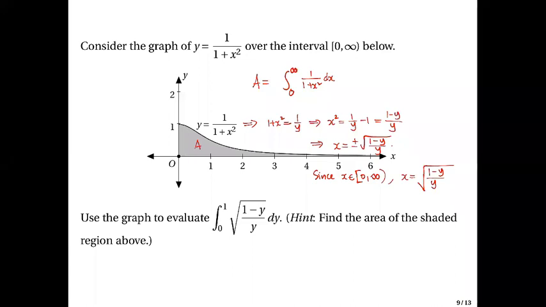Now, if you look at this integral here, okay, this improper integral, with respect to the shaded region, it looks like we are getting the area of the shaded region using vertical strips. Correct? So this vertical strip, it moves to the left or to the right. Okay, so to the left or to the right, and then it will cover the shaded region.